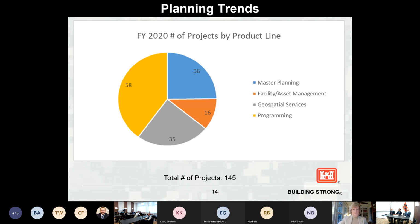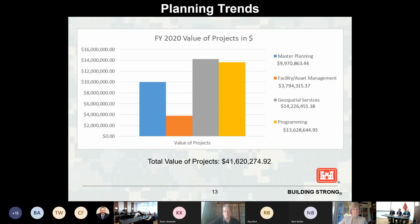If it was a mix of long-range planning or master planning and programming, we did break that out into separate line items and the cost, so that we knew the split for that one project: what was the cost for the master planning, what was the cost for the programming, and if there was any GIS work attached to it. Because we do have a project, particularly for UK, that is comprehensive, that has master planning, programming, GIS, and facility space optimization, where it's all under one project. So I hope that answers your question. Yes, thanks.